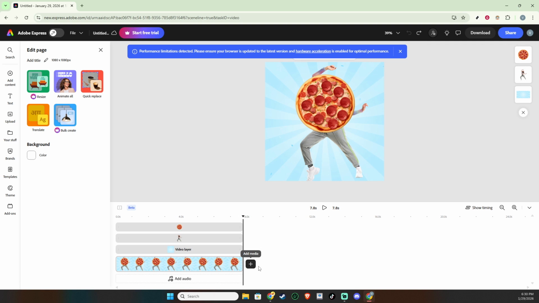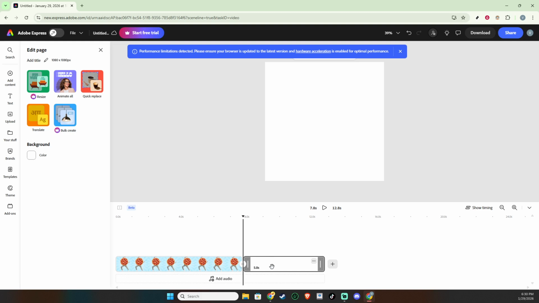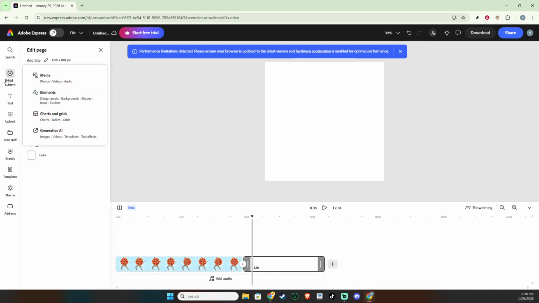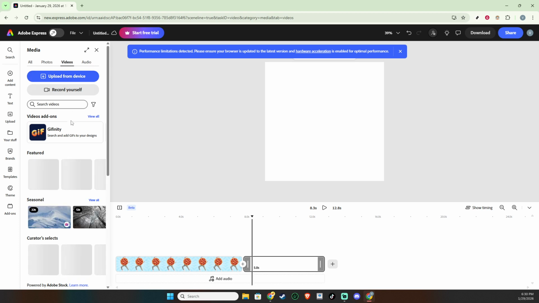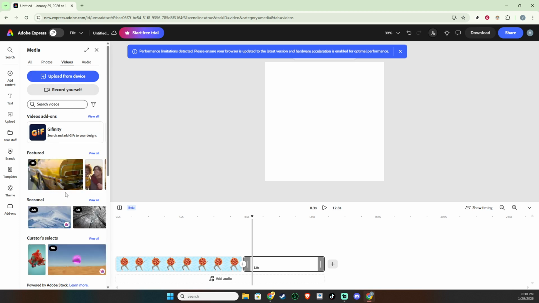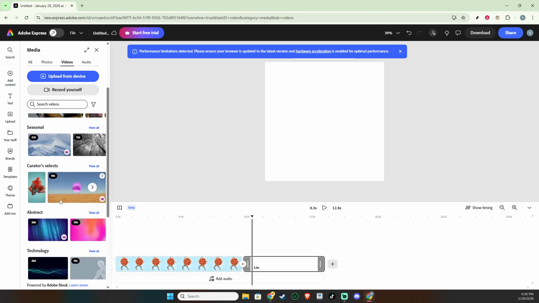Next, click Add Scene to insert a new slide or clip. You'll find this option near your timeline or scene panel. Each scene is like a building block that adds time to your overall video. Place the new scene exactly where it makes the most sense, between two ideas that need a smoother transition, before a key point to introduce it, or at the end to wrap things up.